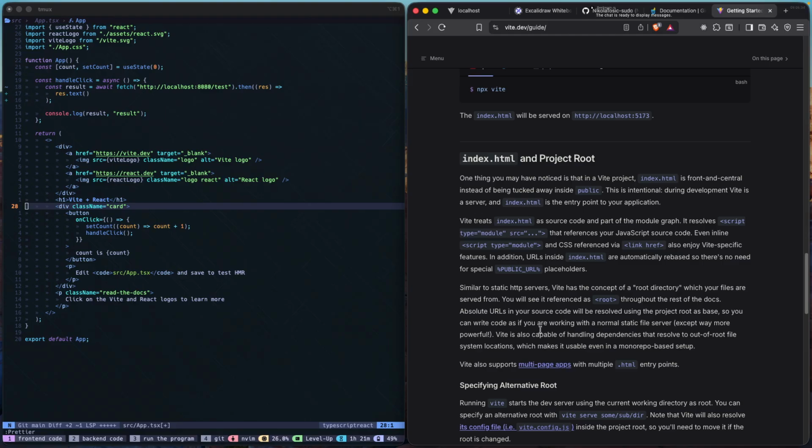Vite is also capable of handling dependencies that resolve to out-of-root file system locations, which makes it usable even in a monorepo-based setup. Sounds good.